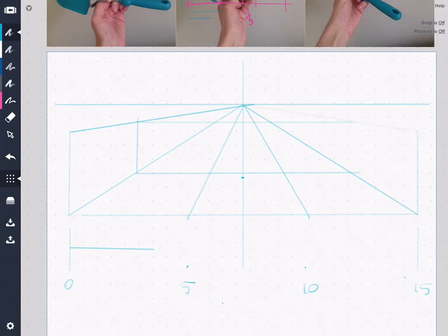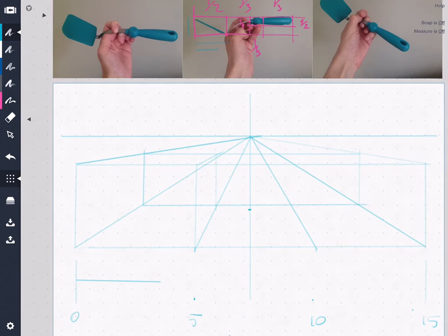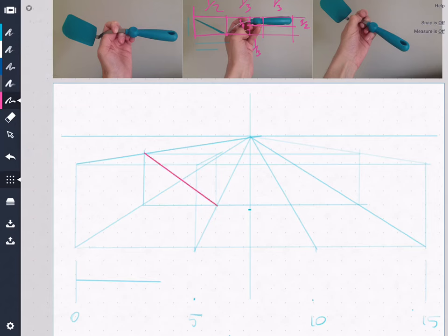And here, let's draw this one over. This one goes straight up. Okay, perfect. There's this one box. There's the next box, and from there to there, there's that other box. Good. Okay, let's do a quick mock-up for the spatula. So the spatula would be roughly there. So you see, I use the same grid that I constructed as an overlay over the photo to put the lines down.